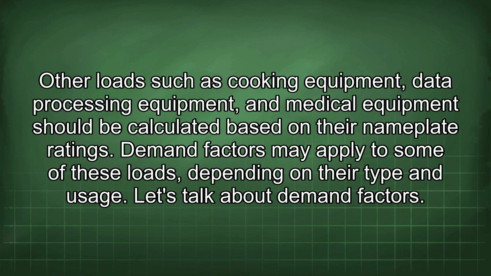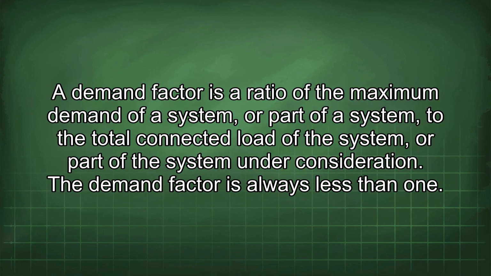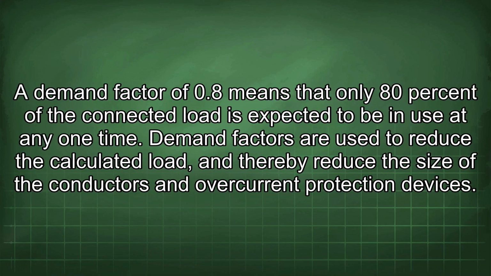Let's talk about demand factors. A demand factor is a ratio of the maximum demand of a system, or part of a system, to the total connected load of the system, or part of the system under consideration. The demand factor is always less than 1. A demand factor of 0.8 means that only 80% of the connected load is expected to be in use at any one time.